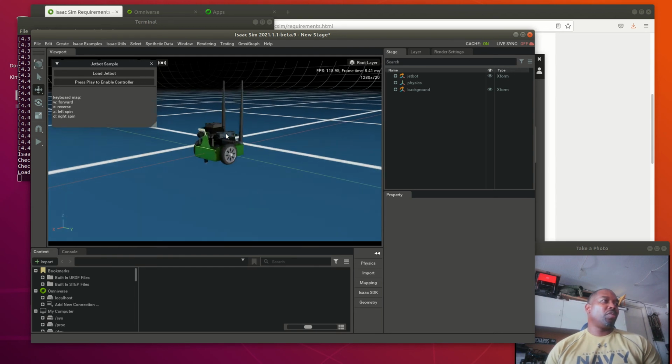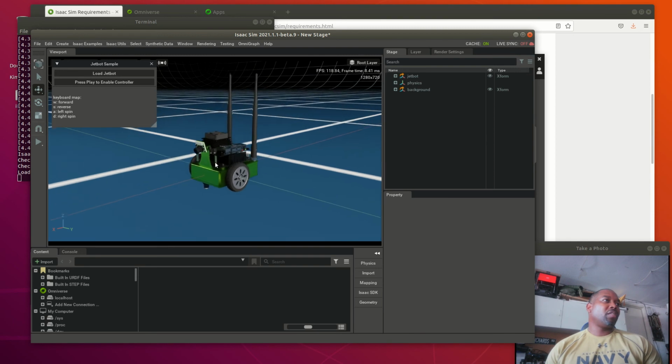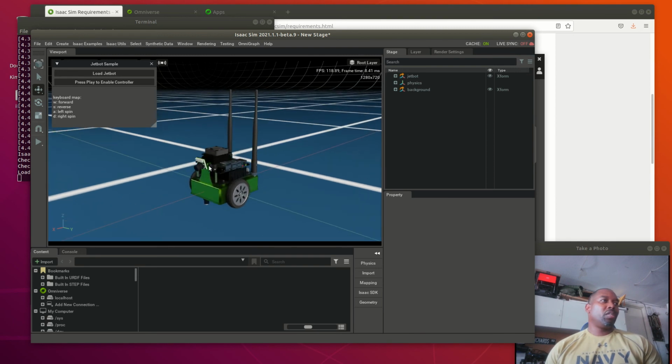Sorry, within running on a Jetbot. There's a camera up front there, just like you saw before. This one, I don't believe, has LiDAR, but we could upload the spec for the one I just showed you, your URDF file, and use that one instead. This one does everything I need for now. It's got the camera just like I need.